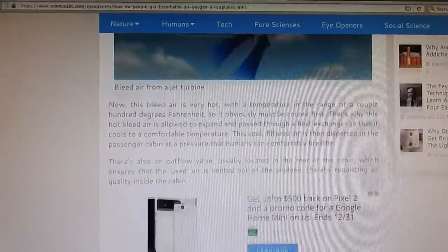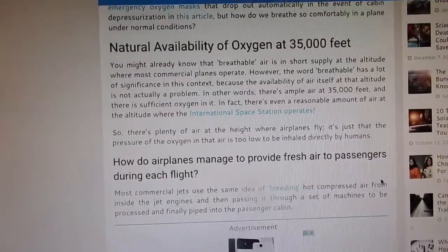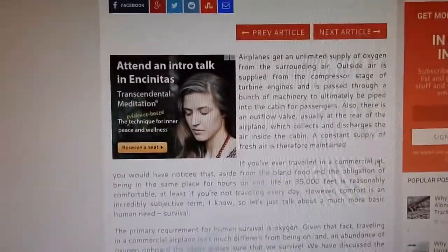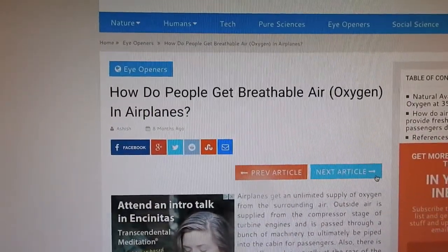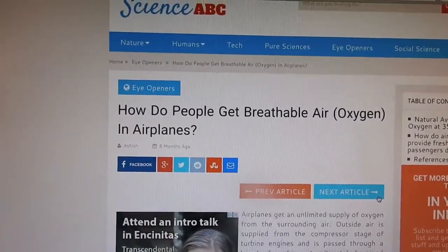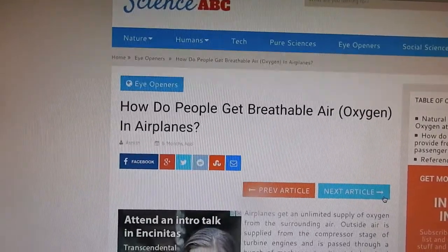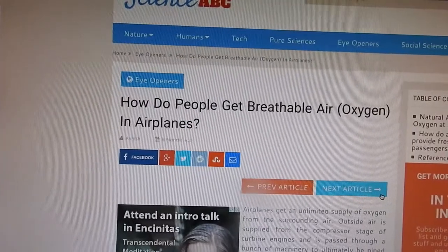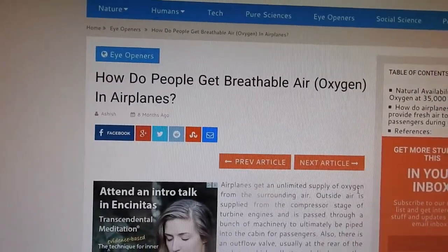So yes, these pilots are breathing this stuff probably at a higher level than we are, because they breathe it directly in front of a jet that is spraying on them, and they fly right through that chemtrail. You see them do it all the time — sometimes they'll just follow the exact line of it and fly right through it. So they're breathing this stuff too, and then they come back down to ground level and breathe it like we do.